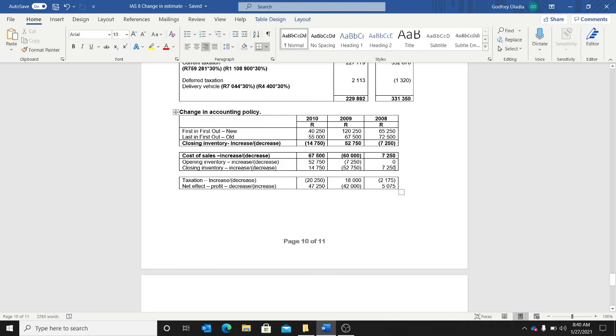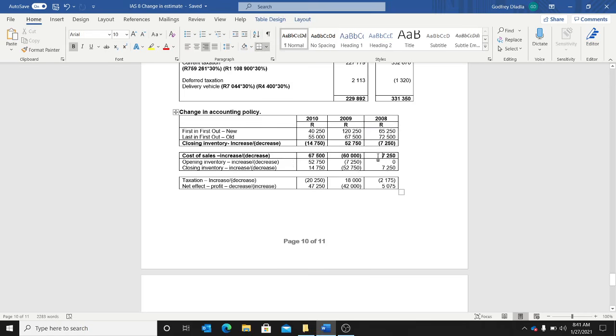Okay. So when you add everything up here, you will see that the cost of sales, no, before I do that, this amount here is increasing. When it comes here, it's decreasing. Because opening, it was closing here. When it becomes opening, you change the sign. You must change the sign. This one was closing, it was decreasing. When it becomes opening, you must increase. Right, so when you add up everything, it gives you the figures here at the top.